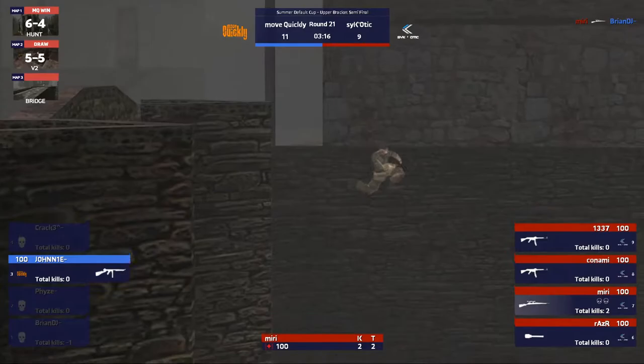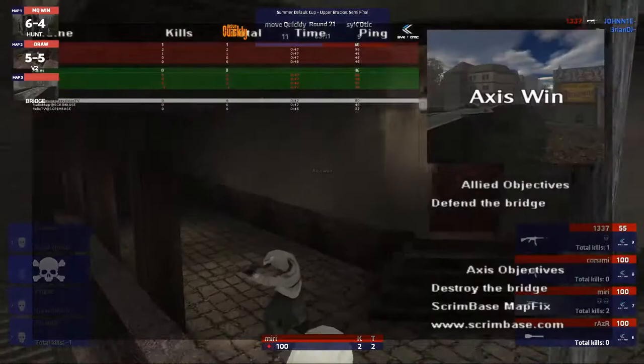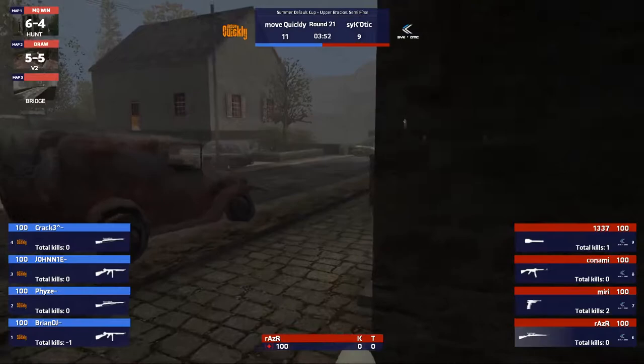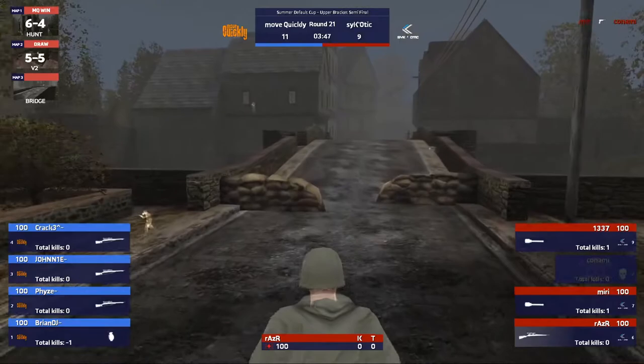Johnny and Fize, of course. And then Cracker will go down hotel and Brian at cellar? Or will Brian go hotel as well? I wouldn't go for cellar anyway. Cellar is not really that much of a spot for default, right? You can leave it. The only problem is if there's going to be a sniper popping up in cellar, then it's going to be tense. But other than that, in my opinion, you can give it away.